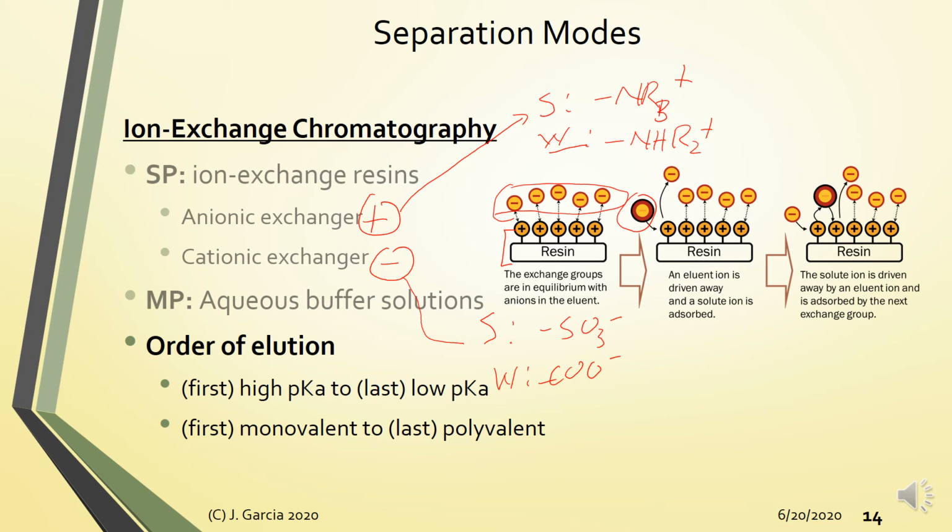Okay, so something that you have to realize is that the ionic strength of the mobile phase is an important factor in ion exchange chromatography, not only the pH. So in general, the higher the ionic strength, it means that you have a higher concentration of the counter ion that is competing with your analyte when interacting with the stationary phase. So if you have greater ionic strength, more competition for the analyte, this will lead to lower retention time. Kasi the analyte has a lesser chance to interact and be retained by the stationary phase. So it's an important parameter.